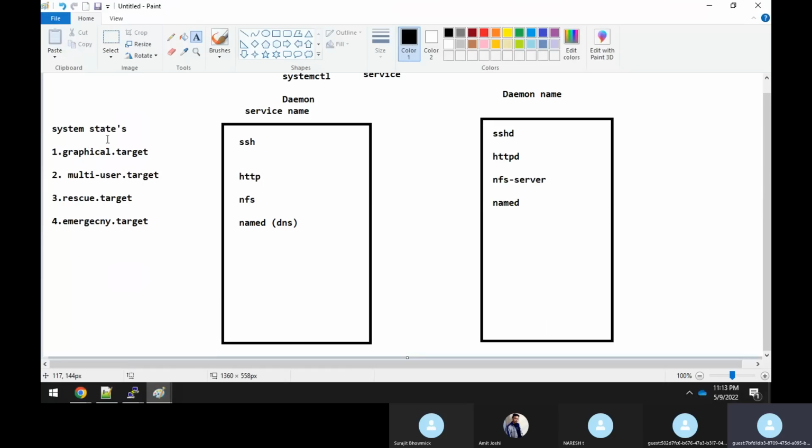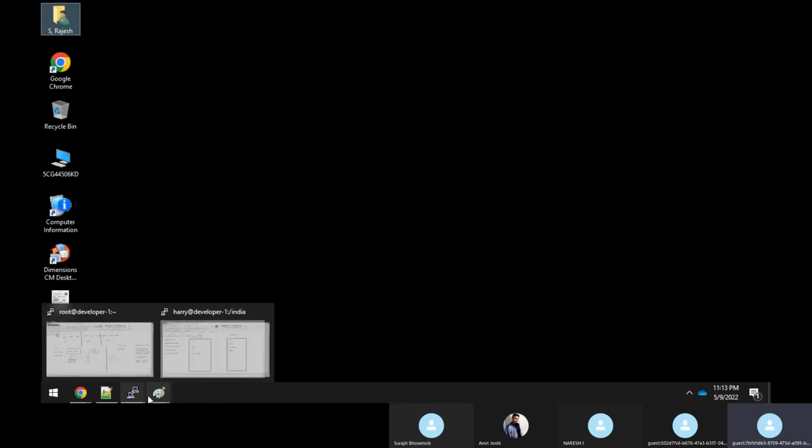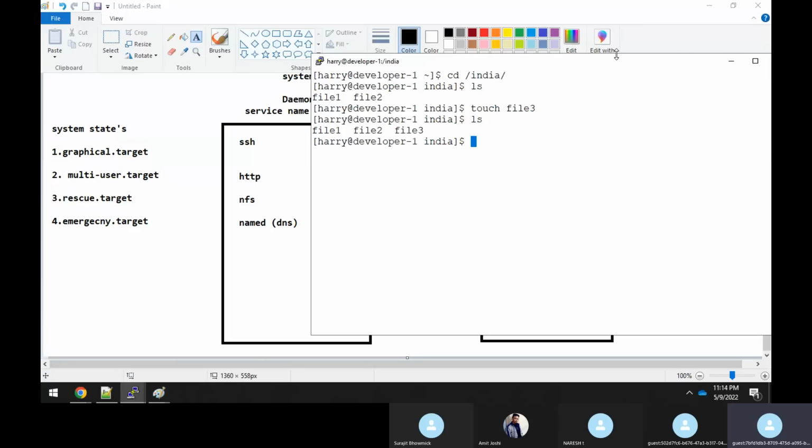But try to understand that graphical target is a prompt where you get a graphical user interface, a GUI, where you can log in and you'll get a desktop, like how we are getting a desktop. In the same way, in the graphical target you'll get the desktop. When it comes to multi-user target, there will not be any graphical interface. There will only be a virtual terminal, a black screen or the command prompt. Suppose some people are in a graphical prompt and they want to go to the multi-user prompt. How will they do it? They'll do it like this.